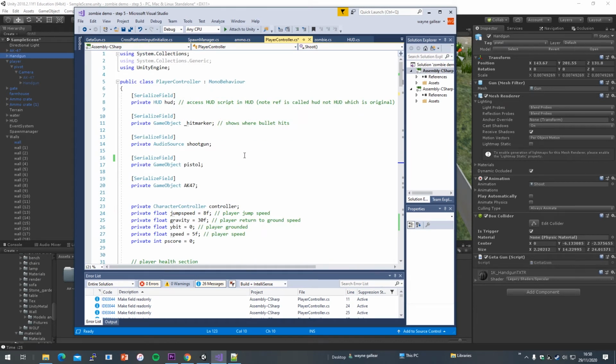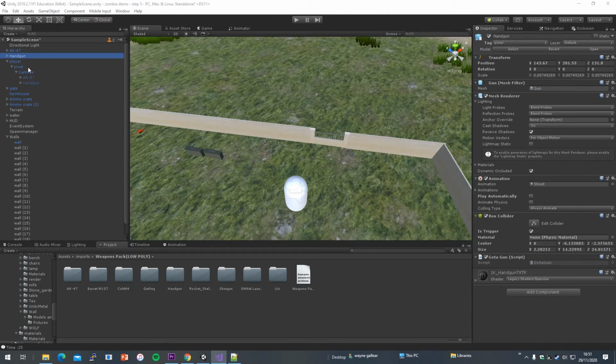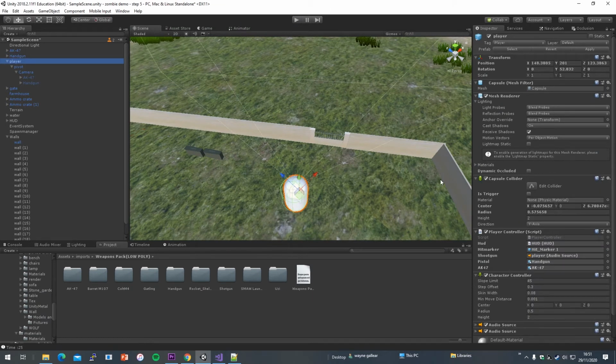First of all, as I've said, we need to link the AK-47 or the pistol. I'm just going to move this to one side. So if I click on the player, here we are. What I did was, that's the two serialized fields. All they do is create these two slots here, the handgun and the AK-47. All you do is literally go handgun to handgun, AK-47 to AK-47. And if you want to add more weapons, you'd literally just add more serialized fields here, and they would appear there, and you just literally drag and drop them.